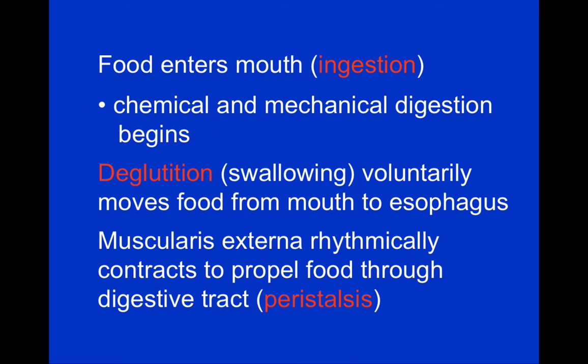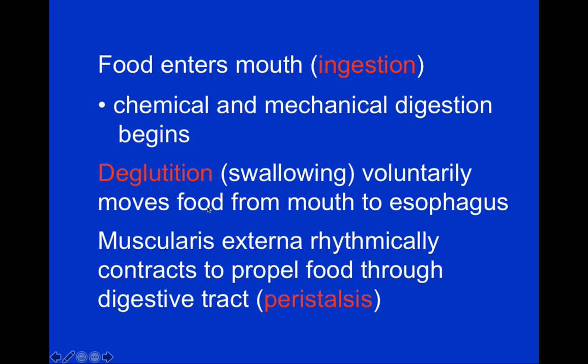Since mechanical digestion refers to the actual physical breakdown of food, we typically would consider mechanical digestion to be the major process that takes place when food enters the mouth, as we chew our food, mix it with saliva, and manipulate it into a form that we can easily bring into the digestive system. However, one thing that we are going to see when we get into digestive physiology is that there are enzymes in the saliva that will already start the process of breakdown as soon as food enters into the mouth. So chemical digestion will take place as food enters the mouth also.